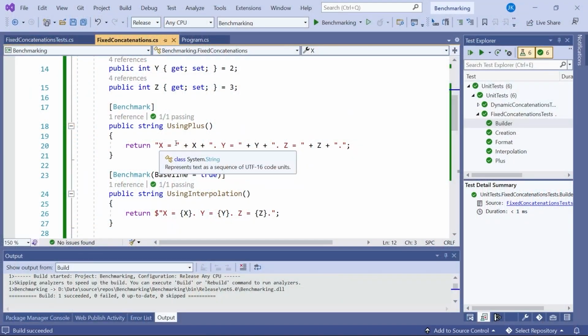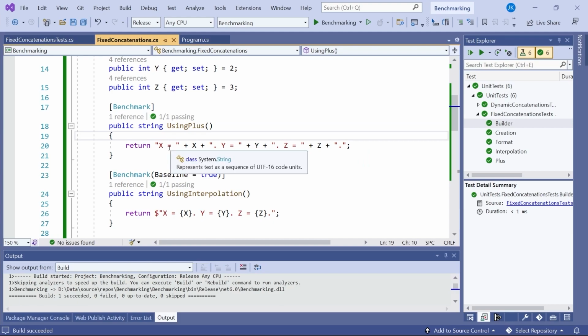The reason, remember, that using plus for concatenation is frowned upon is that every time we do one of these operations, so when I say that bit, that creates a string with the value x equals 1, and then onto the end of that string is added the next one, so that will be x equals 1 dot y equals, and then onto the end of that we add that, so it has to build it up step by step.